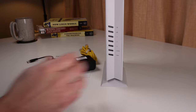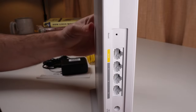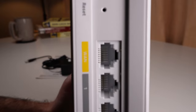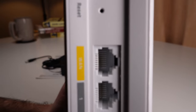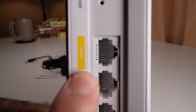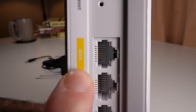Here's what things look like unboxed. If I turn things over and focus in on the back of the router, we'll notice a few things. It says WAN, which stands for wide area network. You'll want to make sure to find this ethernet port — they're typically labeled with a different color.